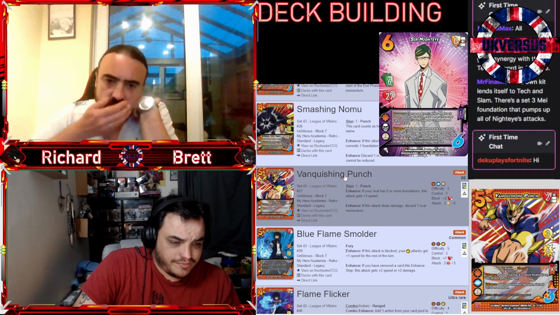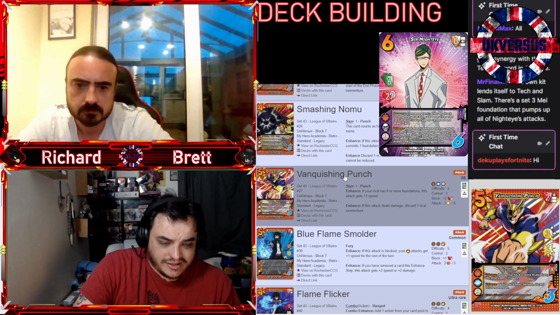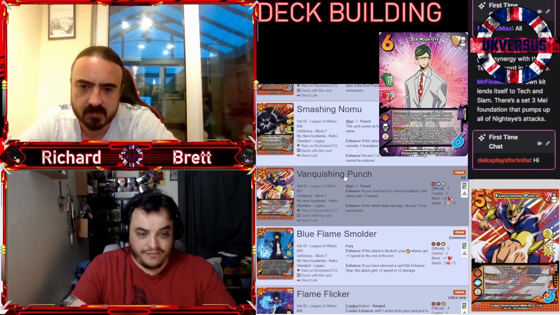Vanquish punch, stun 1. If your rival has 8 more foundation, this attack gets +3 speed. Seems decent. If this attack deals damage, discard one rifle momentum. Seems decent. It's all right. It's a 6 late game. It's a 6 low for 6 minimum, which gets even further, gets even higher.